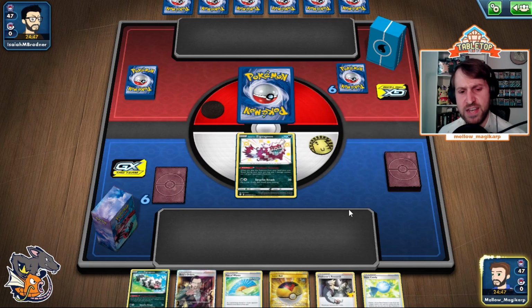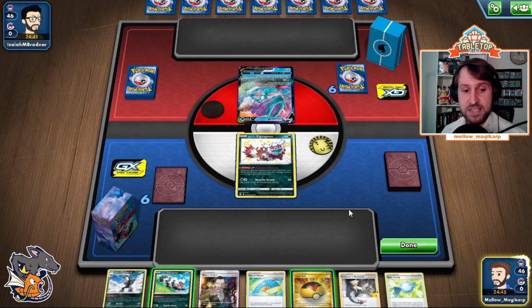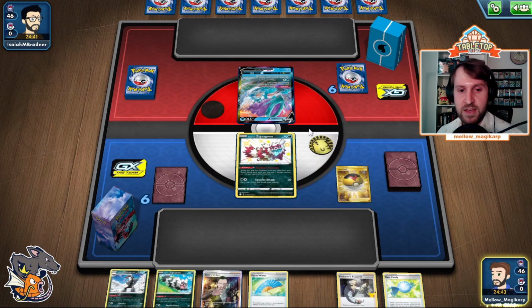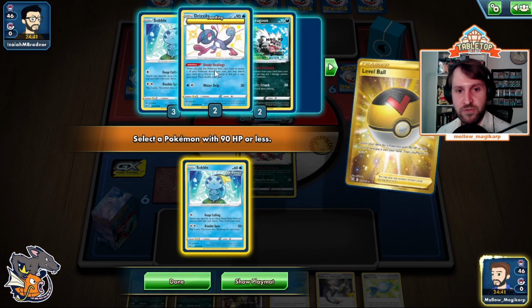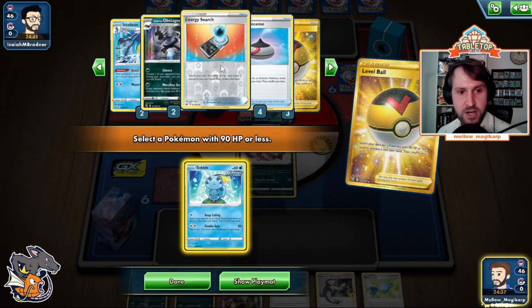The hand's actually not that bad. We have a Goon Ping on a main attacker. We have a Level Ball, which can grab us a Sobble. Unfortunately, we are going to have to ditch a Candy and a Boss, it looks like. Ooh, that was a good top deck. All right, so I'm going to go grab a Sobble. Unfortunately, we whiffed the energy attachment, though, so we'll be able to get some damage counters down on the board.